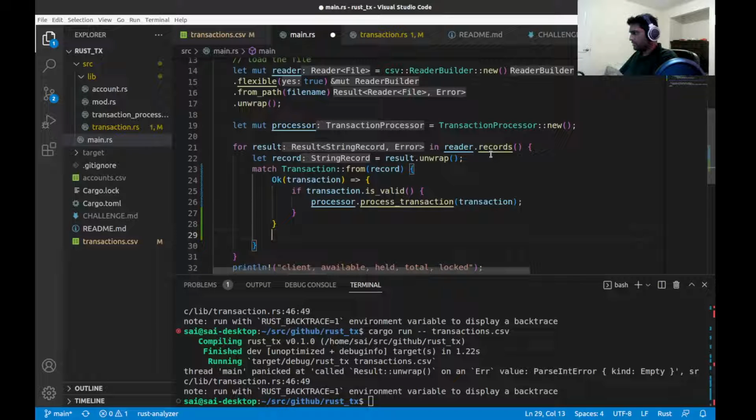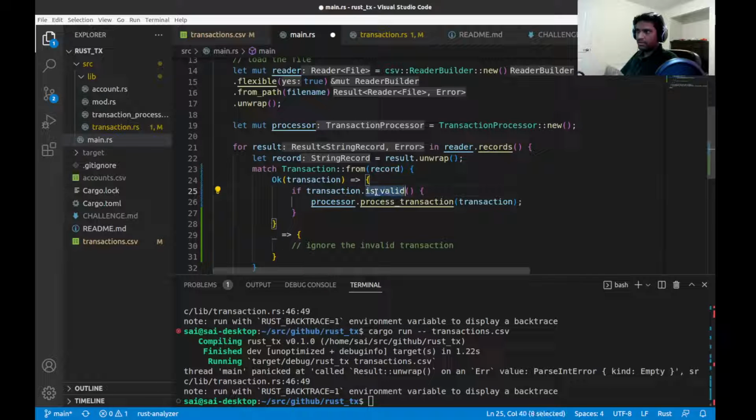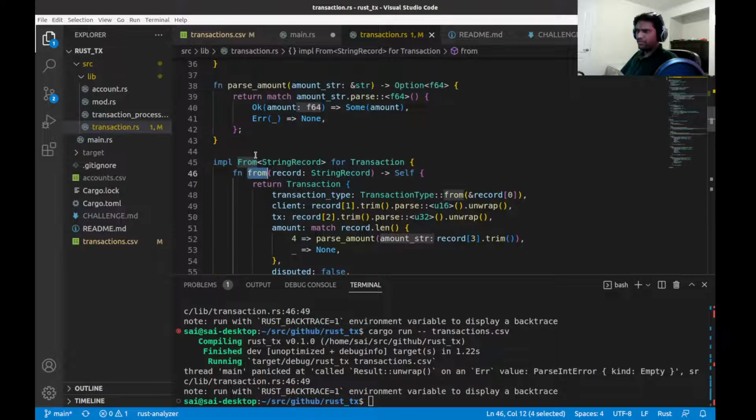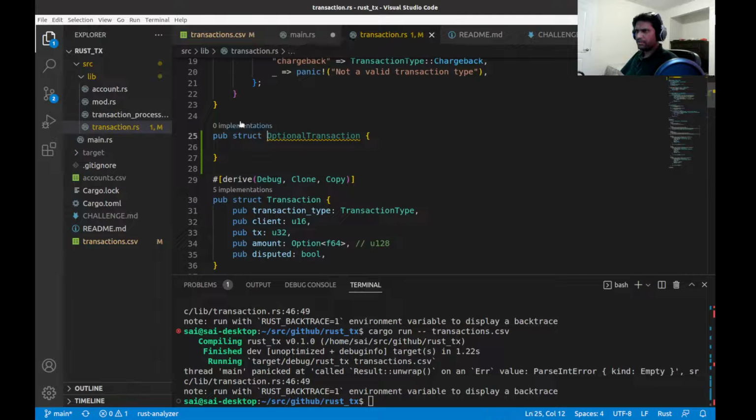Otherwise, we don't really do anything. We just want to ignore the invalid transaction. So I would argue that even this is no longer necessary, because we could take a look over here, and rather than using from, now I'm going to get rid of this one too. We don't really want to do it this way.